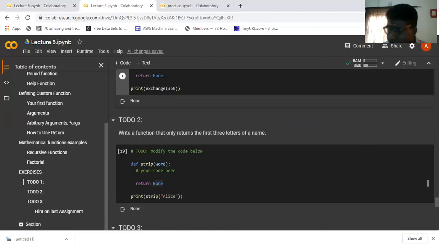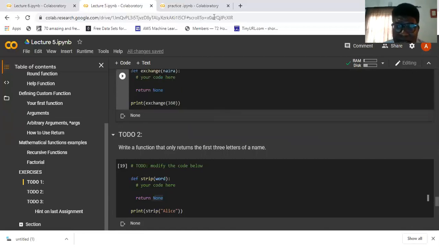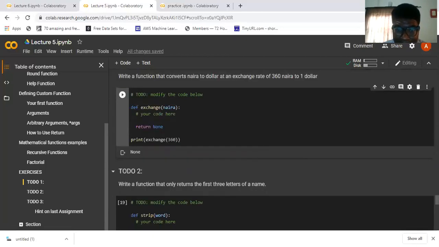And I'll also give a hint on the last assignment. So let me write a function that converts dollar to Naira. Okay. So I'm declaring my function as exchange. Then the input variable is Naira. And I know that $1 is 360 Naira.